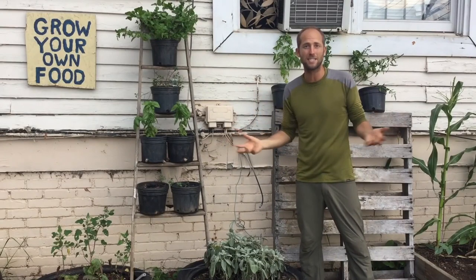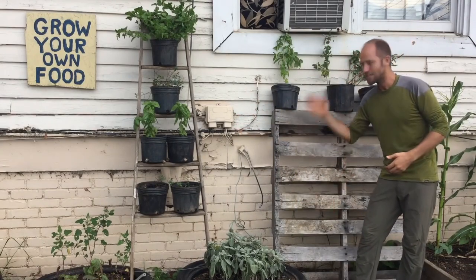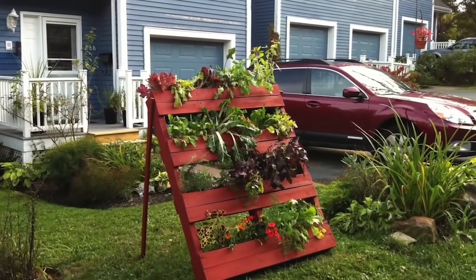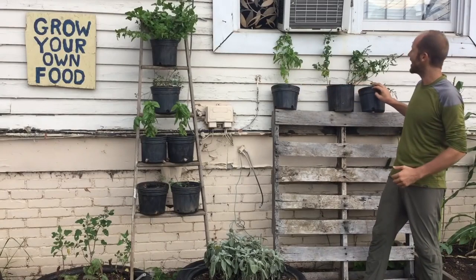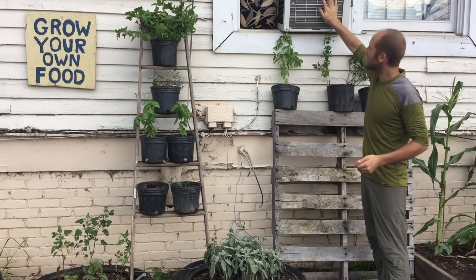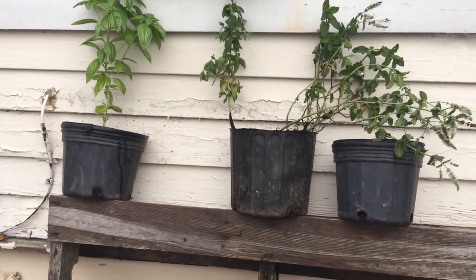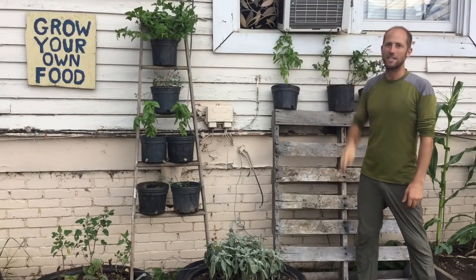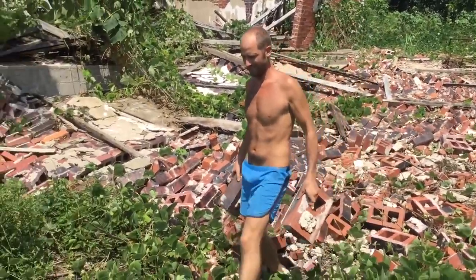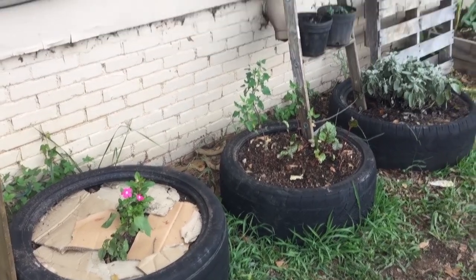For people that live in urban places or apartments, vertical gardening is a way to really make your space go further. Here is just an old pallet — you seal the back, fill it with soil, and plant it with herbs. Also, talk about using wasted resources: this is an air conditioning unit. I positioned the plants underneath it so they're actually using water that would have otherwise been completely wasted. You'd be amazed how much water you can get from an AC unit. The key to making raised beds for free is to be creative, use wasted resources, use what is nearby, and try to have the least environmental impact with as few virgin resources as possible.